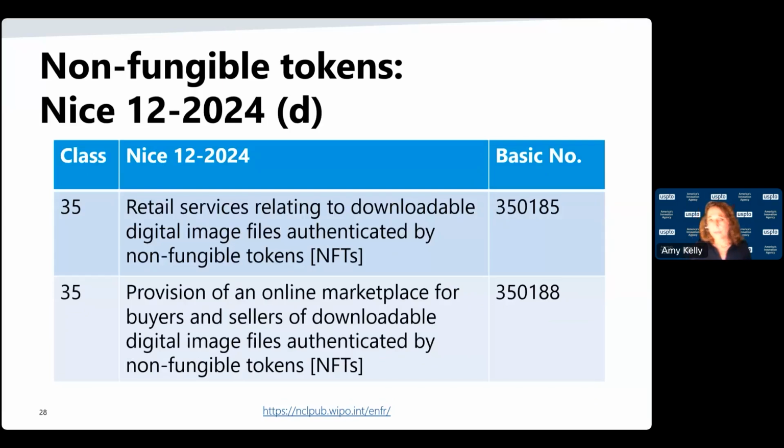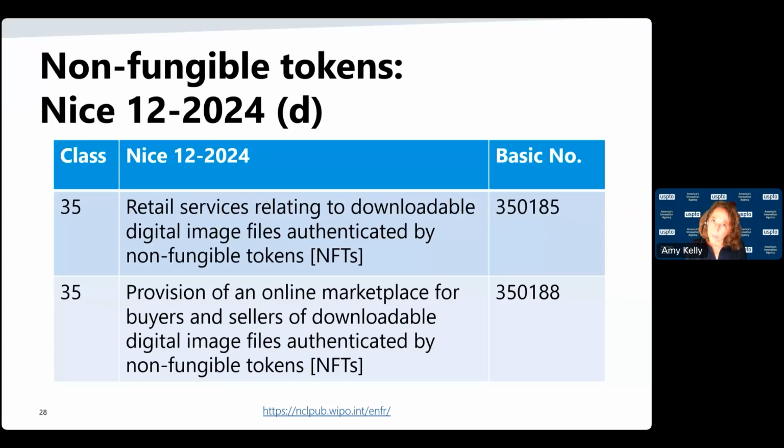Now note, the past couple slides that we've talked about feature alphabetical list entries, which include the wording non-fungible tokens, followed by the abbreviation NFTs, and you'll see those in square brackets. And it's important to remind you that not all terms in the NIST alphabetical list are acceptable by USPTO policies and may not specifically be included verbatim in our ID manual. We follow classification, but the wording itself may not necessarily be accepted verbatim in our ID manual.